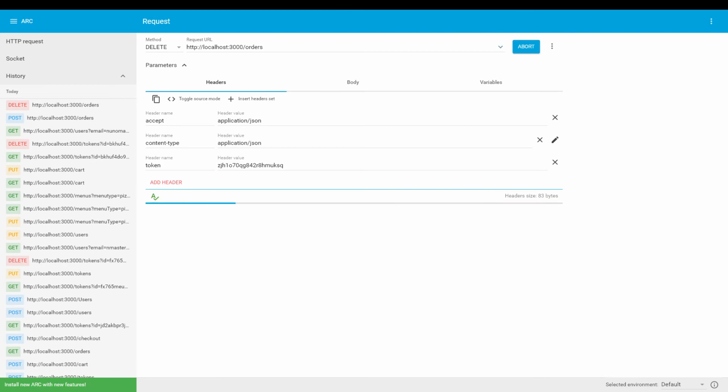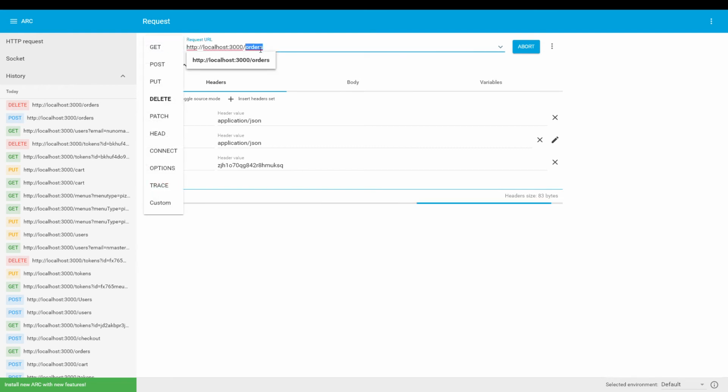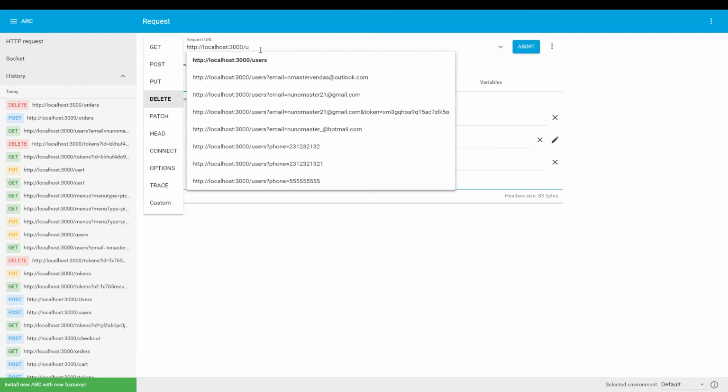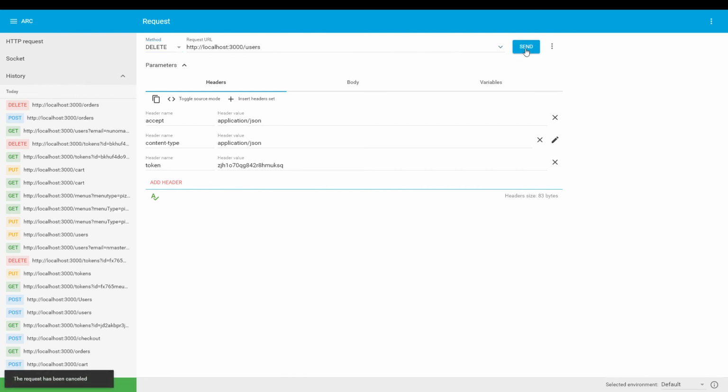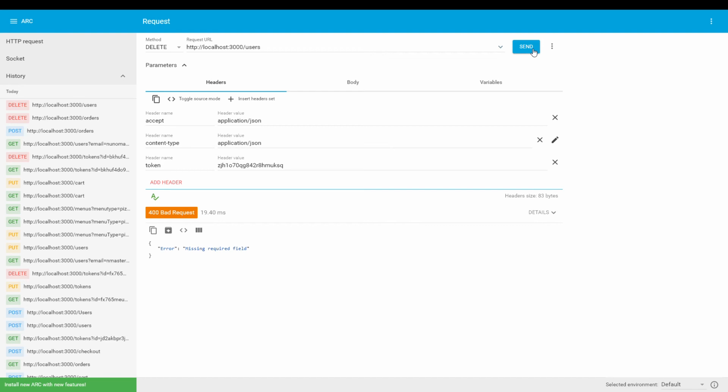And the last thing I'm going to do now is delete this user. To do that, on the path name, we put users again. Delete. Let's abort this. Maybe it's not even implemented, I don't know, I need to check it. And now let's delete the user. It says that I'm missing a required field, which is the email, of course.